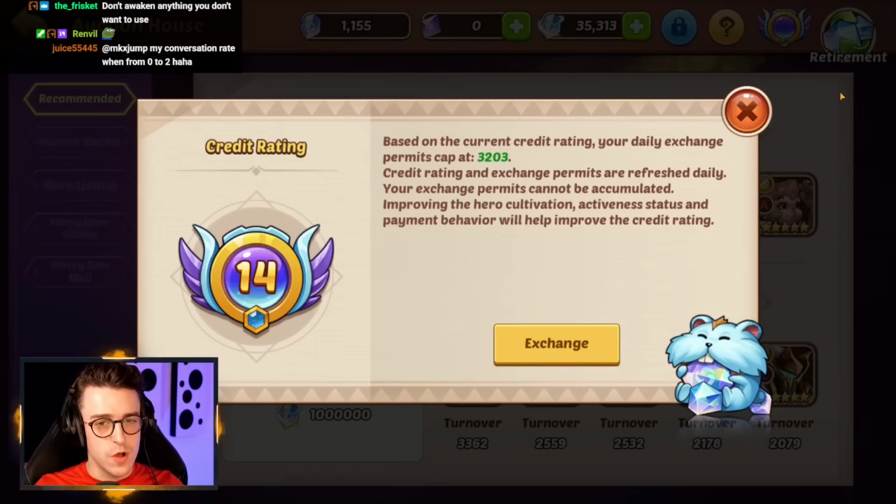But I would then counter-argue, even if it would take me 3 months to get all of the Starry Gems converted, I'm not going to be able to spend them fast enough, right? 3200 Starry Gems converted a day is a lot. So I would argue it's not too much of a big deal for the average player.